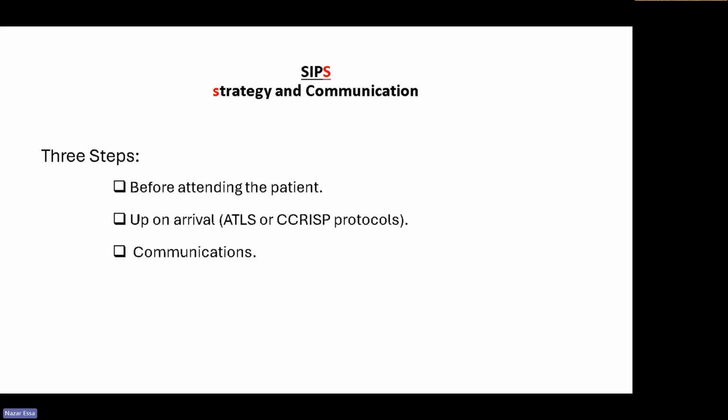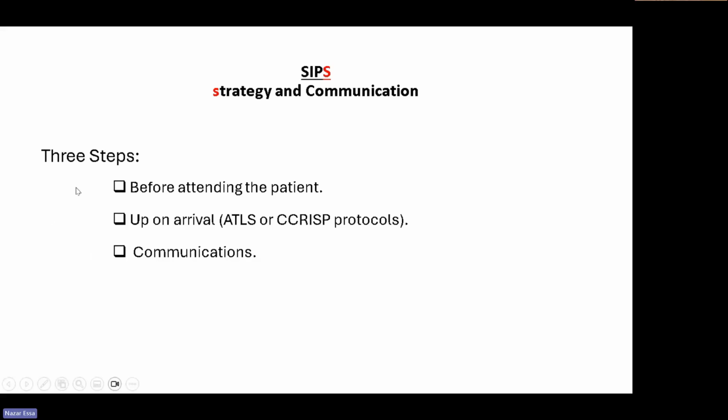The first one is, what do you need to do before attending the patient? And number 2, the second phase is when you arrive and see the patient, what approach you will use. And there are only 2. Either your scenario will be polytrauma, and then the examiner expects you to speak about the ATLS approach, or a surgically unwell patient, whatever it is, vascular emergencies or acute abdomen with sepsis, acute abdomen with no sepsis, only one approach with the CCRISP. So be familiar with the ATLS and CCRISP protocols.